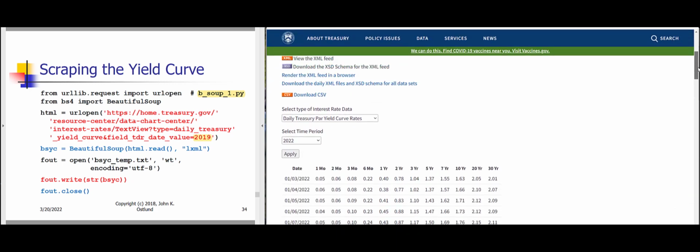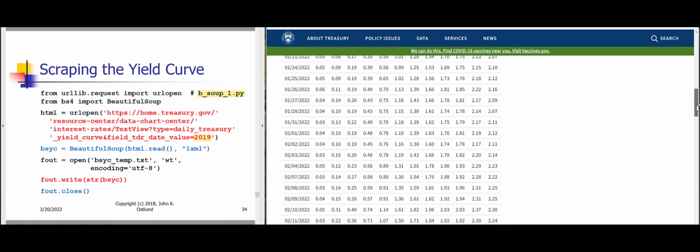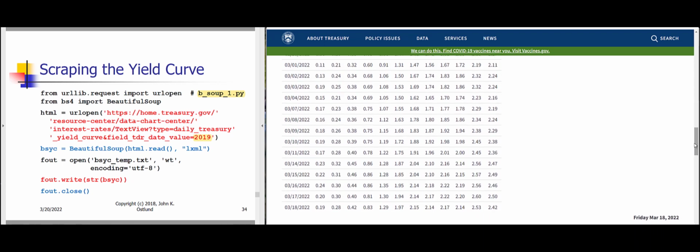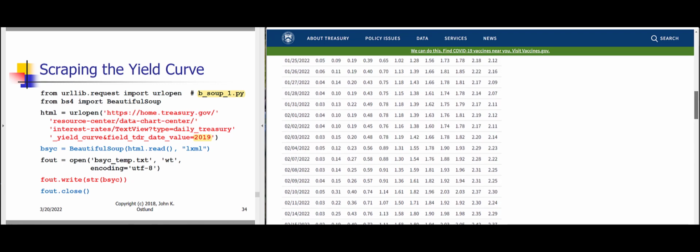This is for 2022, and let's look at the most recent day. Okay, so when I'm recording this, the most recent day that we have information for is Friday, March 18th. And what we can see here, I guess I went past the column headers.